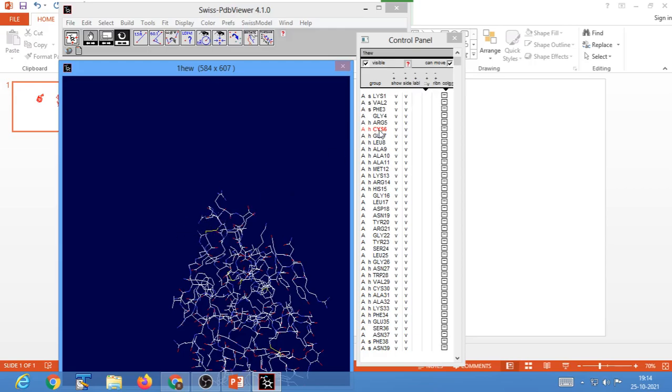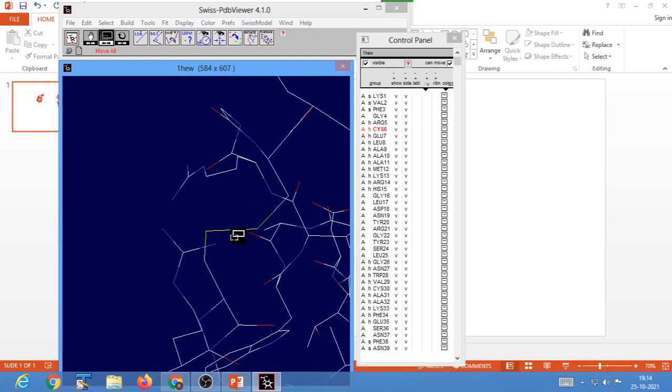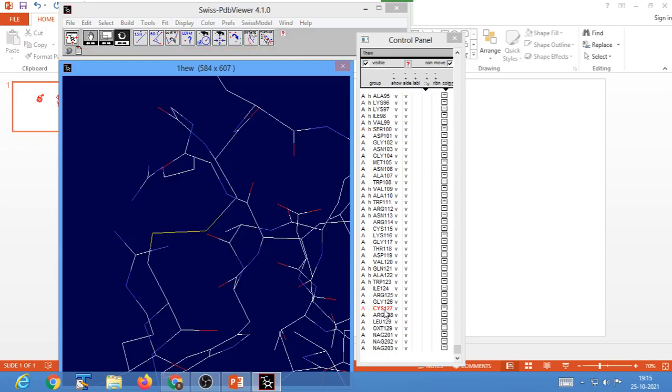Since this is the center of our molecule, you can zoom on it and identify whether it is still yellow or not. This is cysteine. Now let us see what the second yellow atom is. Use the same function. First we selected cysteine 6, and if we click over here, this is cysteine 127. So this atom belongs to cysteine 6 and this atom belongs to cysteine 127.